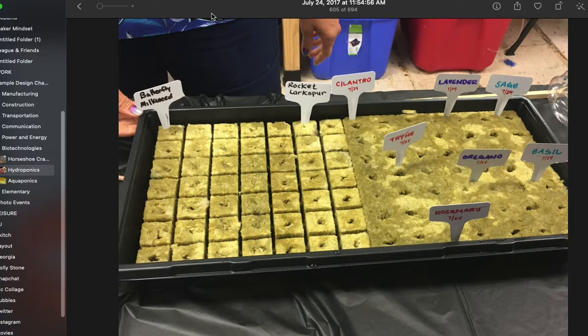There are other inert mediums besides the rock wool, and you'll see in some of those pictures where I have these clay pellets that look like Cocoa Puff cereal, but they're expanded clay. The point of them is that they're not hard rocks like marbles. They're very light and porous. These hydrocorals or Hydroton or expanded clay are great because they stay nice and aerated, but they also hold on to moisture. And they give the roots something to grow into.